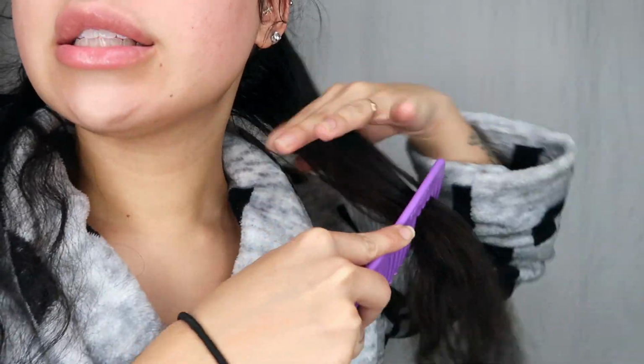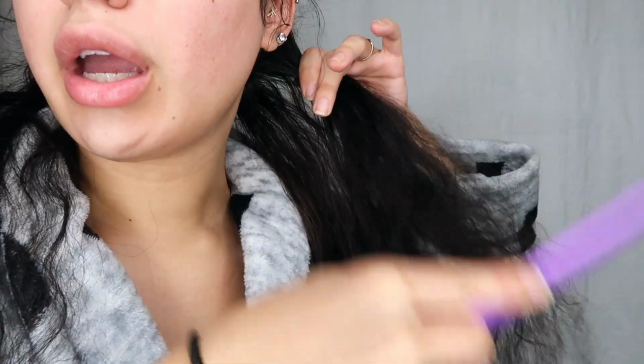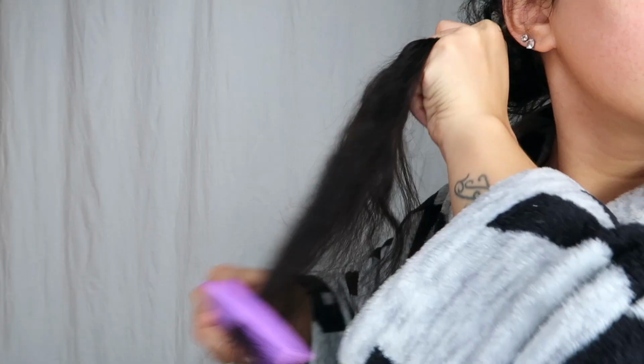You have a lot less breakage when you start taking your knots out while your hair is dry, rather than going in the shower, applying shampoo, and just making your hair more knotted. And then of course, start from the bottom and work your way up to the top. If you start from the top, you're just going to push a knot and make it bigger.